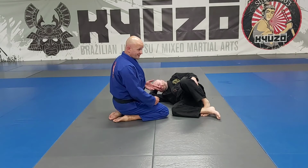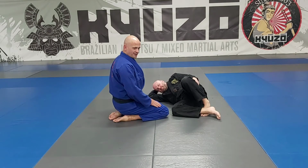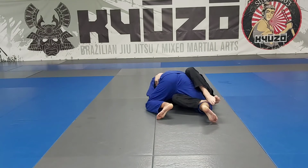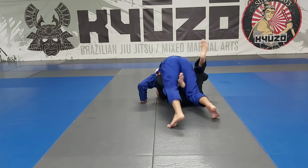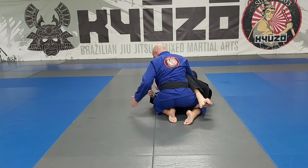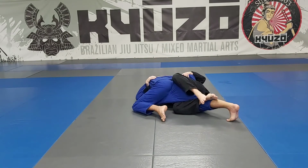So I'm going to show one little quick technique and then we move on. It's all going to be with the same leg. The other leg's trapped, can't do anything. Okay? So when I get in here, I can posture up sometimes, shake him off, but I'm always afraid he might pop this butterfly hook in or come back to a better guard. So what I'm going to do is try to keep low, and I'm going to try to use my back leg to pummel. So when I go here, I'm off his hips.